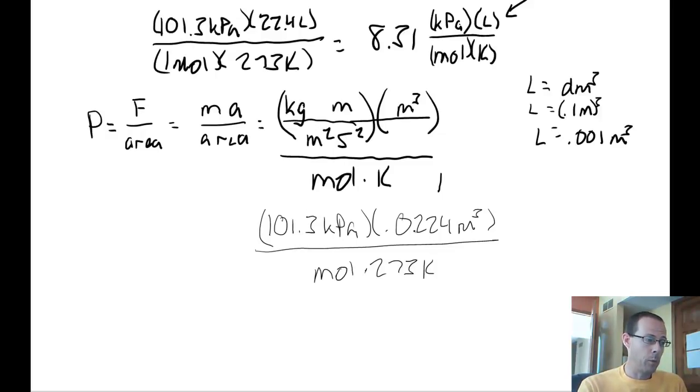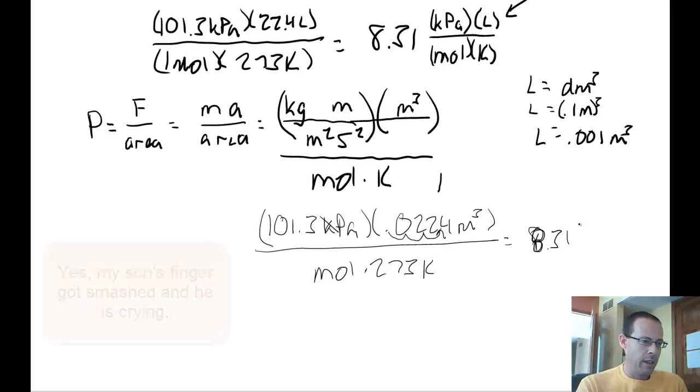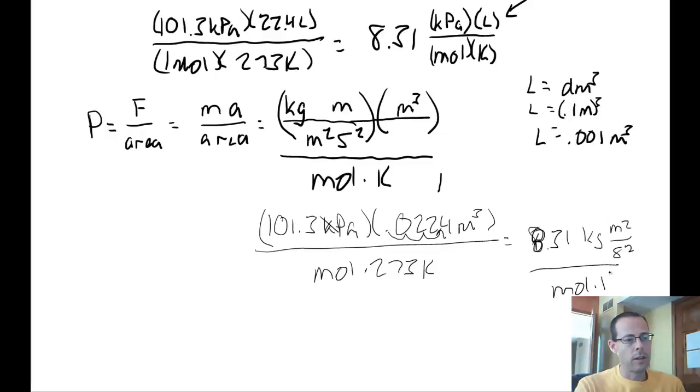Okay? But really, we just want to move this decimal 3 times. Alright? So this kilo, we're going to get rid of the kilo and really multiply this by 1,000. It's all multiplication, so the order of operation doesn't matter. Alright, so I'm going to get from here still 8.31. And then what we have left is, again, a pascal is a kilogram per meter second squared. And what we end up having is a kilogram meters squared per second squared all over moles Kelvin.